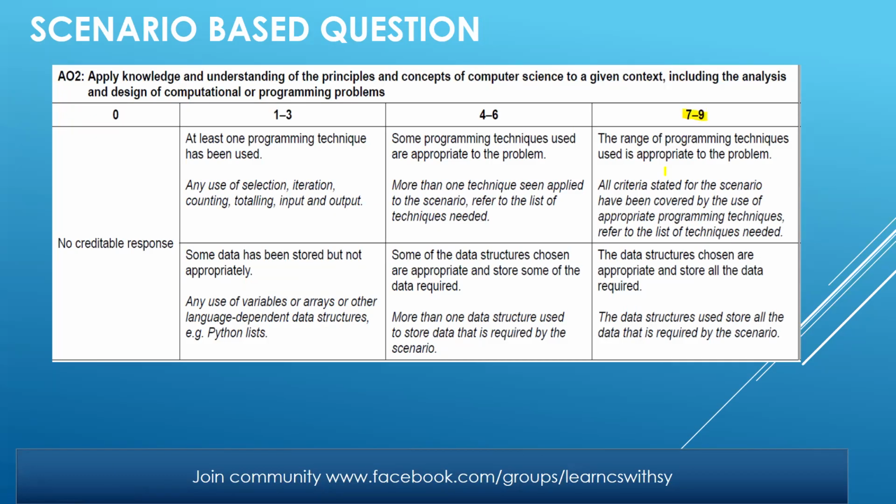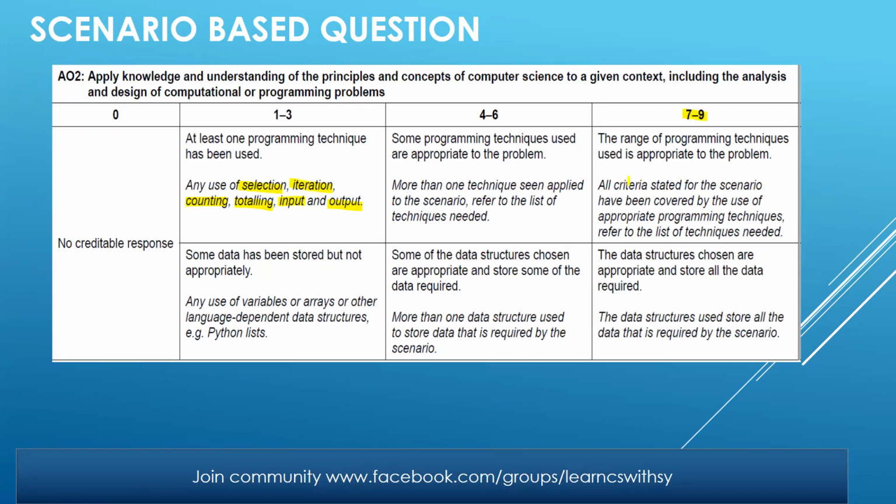And what are the basic instructions? You have analyzed your question thoroughly, and you have identified that is your program dealing with any sort of selection? Is your program needing any sort of iteration? If iteration is being used, then which is the most appropriate loop structure to be used? Whether it's the use of nested loop, whether it will be handled with a single loop. Is your question dealing with any sort of counting or totaling? How to take the inputs, how to give the results? All these things should be taken into account before you start your work.